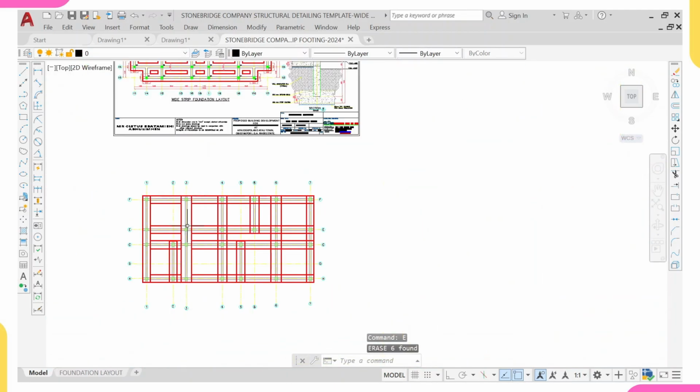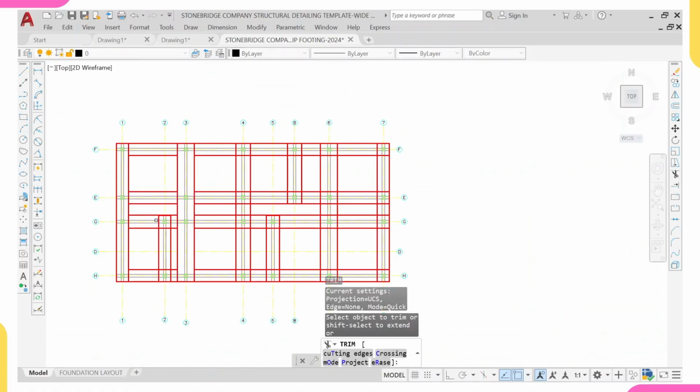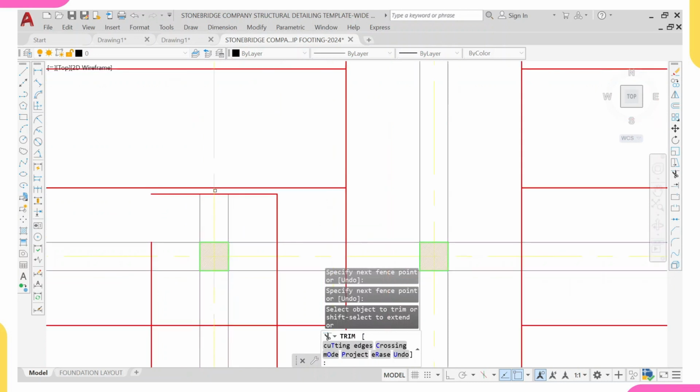So if you can see, we're having a neater drawing. Don't worry. Once we are through, you see how neat our drawing will be. I'll do TR, enter again. I'll come over to this point. I'll trim off this. Yeah, this one does not reach this extreme, but I'll just delete this.